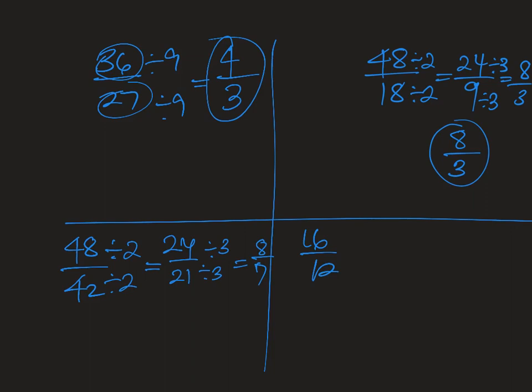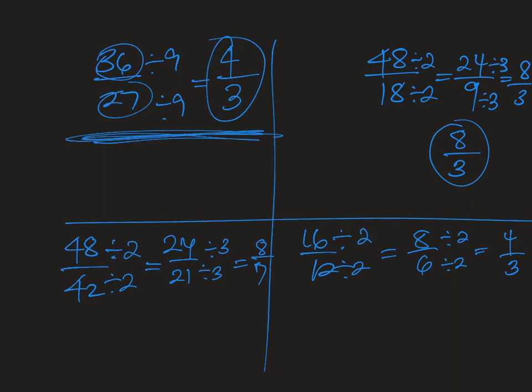16 over 12. We can divide both of them by 2. We'll get 8 and 6. And then we divide by 2 again. Divide by 2. And you have 4 over 3. So notice that you can use several options. You can prime factorize right away. You can have a situation like this where there's a greatest common factor you're aware of and you just take that out. Or you can have situations where you divide by 2 and then you divide by 3. Math teaches us how to think systematically, step by step. And this is one of the areas where you can apply that.